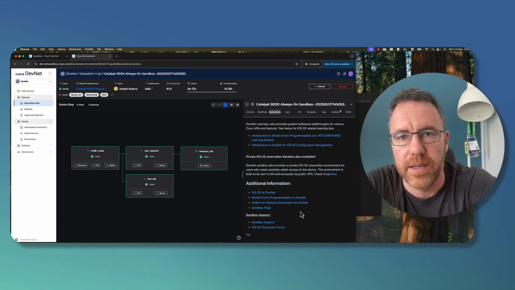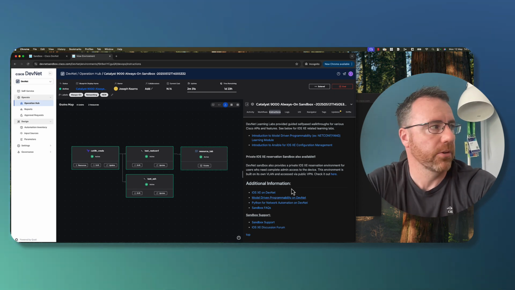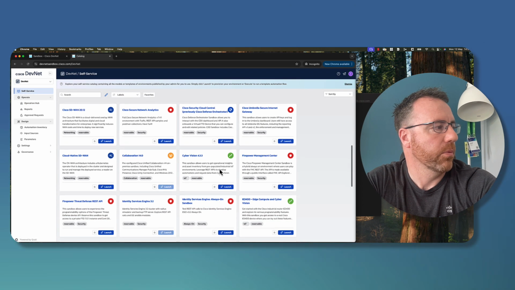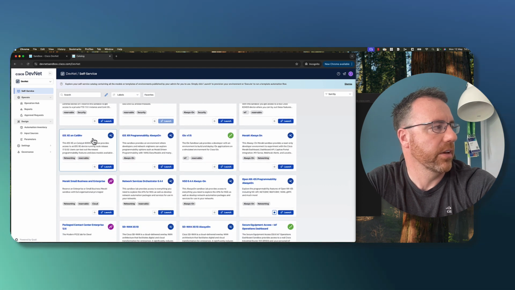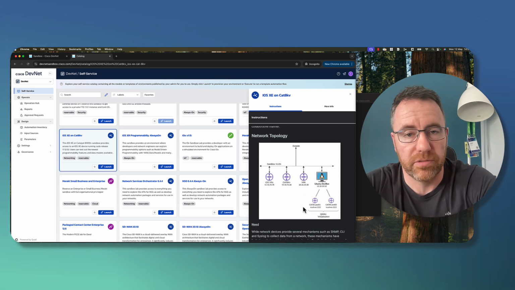If you need a dedicated 8K environment, which a lot of people do, we recommend going to reserve this one here, iOS XE on Cat 8K. And you can see here that there's a couple of nodes in this lab.